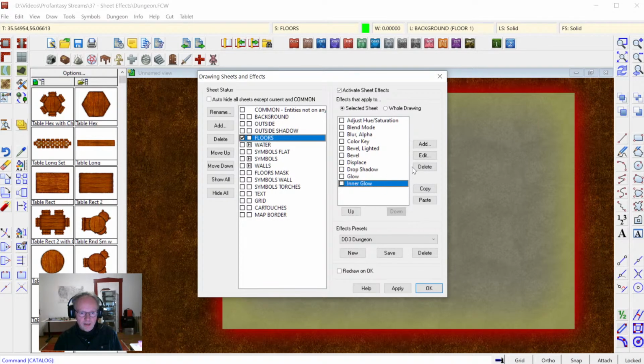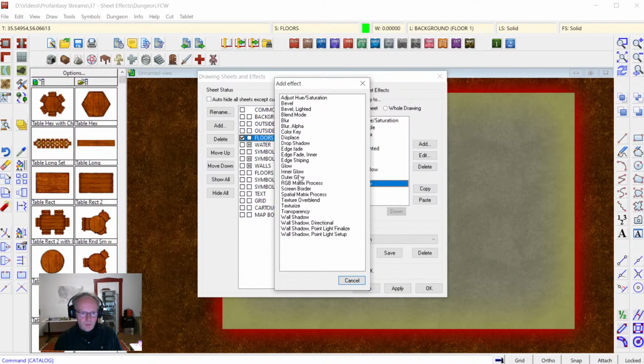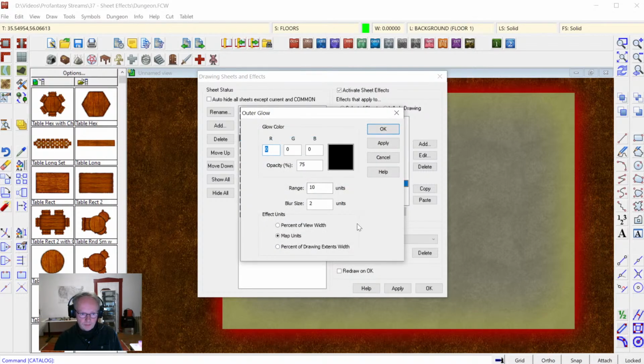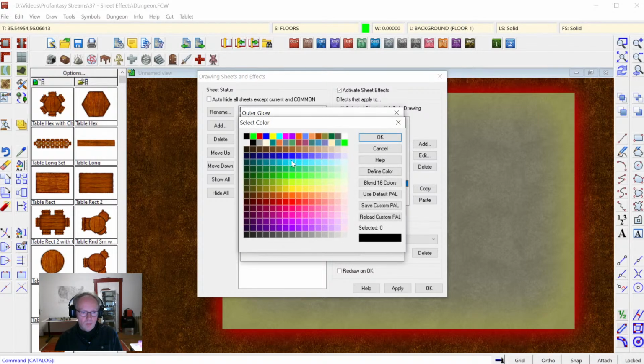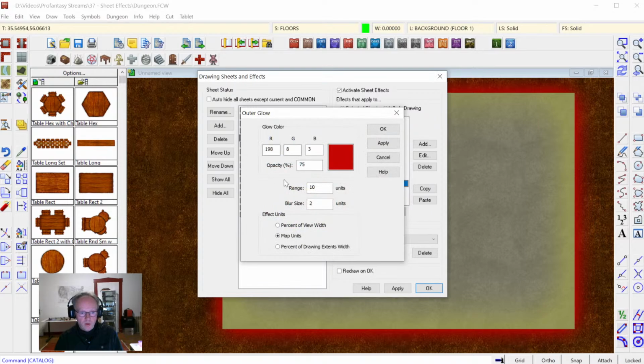What works a little bit differently is the newer outer glow option, because that lets you set an opacity value for your glow. Basically, how strong or how opaque the glow around the object is.